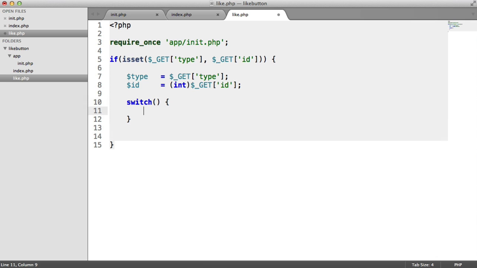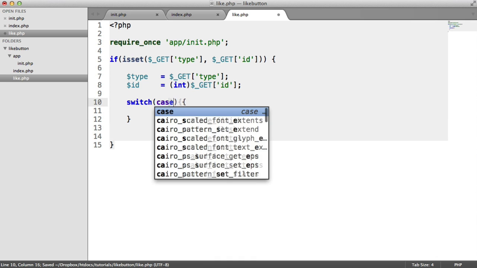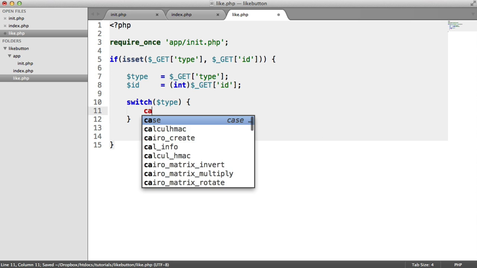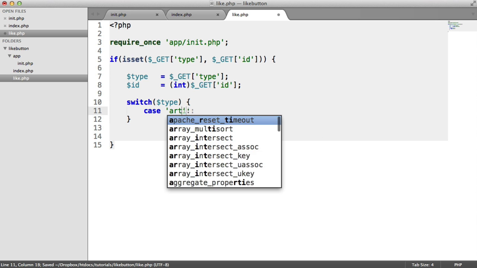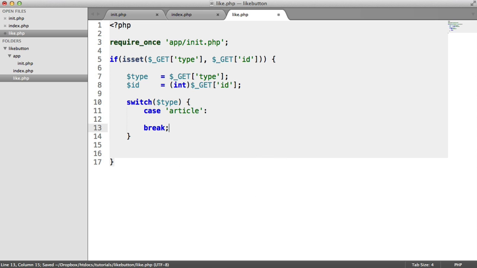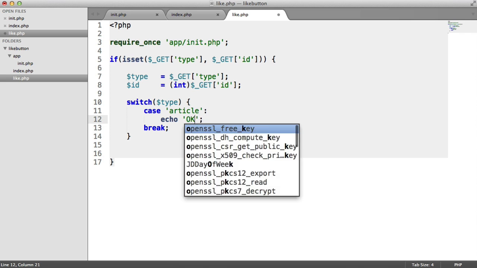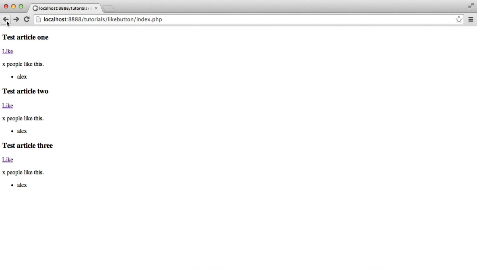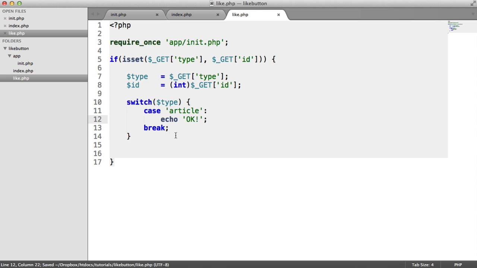So we're going to do a switch quickly. It's entirely up to you if you use a switch or not. It just seems more appropriate for this. And we're going to switch on the type. So in case this is an article, which in our case it is, we're going to do something in here and we'll break. So here we'll just say echo out OK, just so we know that this works. So hit like OK, hit like OK. Obviously, if one of these is missing, you wouldn't get that. Or if article was, I don't know, blog, then it wouldn't come up because we haven't got a case for it. But now we are in the position where we can actually insert this data.